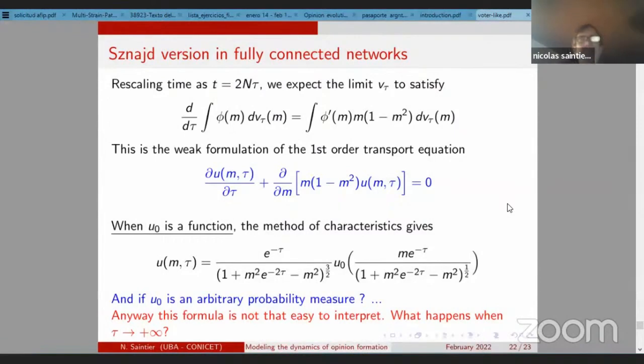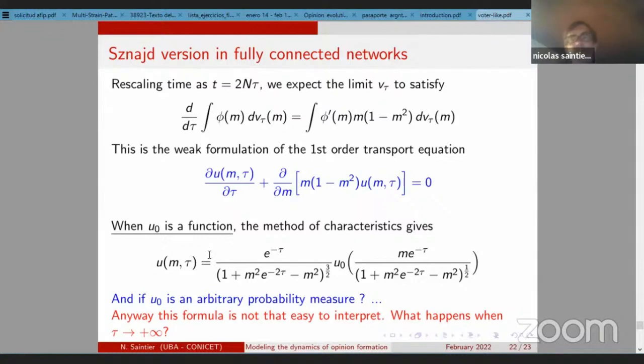And moreover, another thing I don't like much about that is that this is fine when the initial condition is a smooth function, but what happened when my initial condition is not a smooth function, when it's a measure? What can I do in that case? And this explicit solution doesn't explain much about the dynamic of my solution. What happened when time goes to infinity? What happened to the solution of this equation, to my distribution of magnetization? Just looking at this explicit solution is not very easy to see what happened.